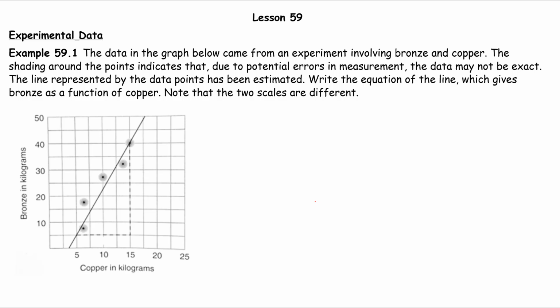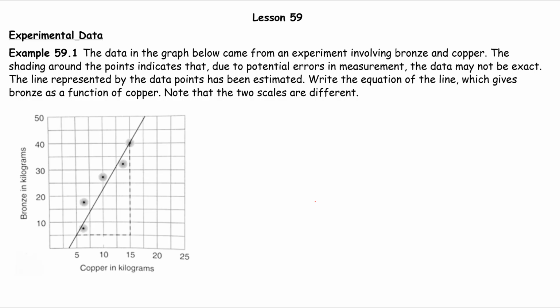There's some relationship, some linear relationship between the kilograms of bronze and the kilograms of copper when you're doing this experiment. And if you've ever done an experiment, you know that things don't come out exactly ideally the way they might or should or we expect. And so you can see that the relationship, even though it's supposed to be linear, doesn't have a perfect line that goes through the points that were the data that was found in the experiment. And so what you have to do is just draw a line of best fit is what it's called. And so you just kind of draw a line that's close to all the points. It never gets too far away from any of the points. It kind of is an approximation of what that line should look like.